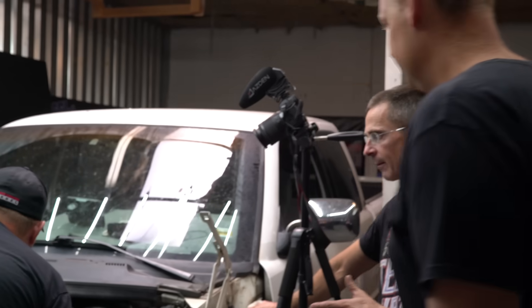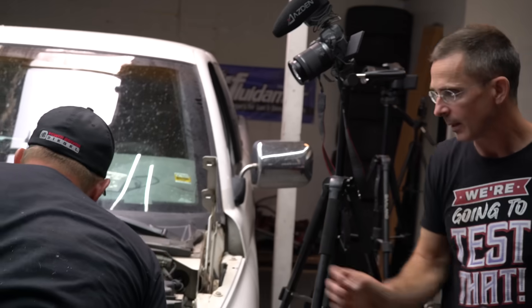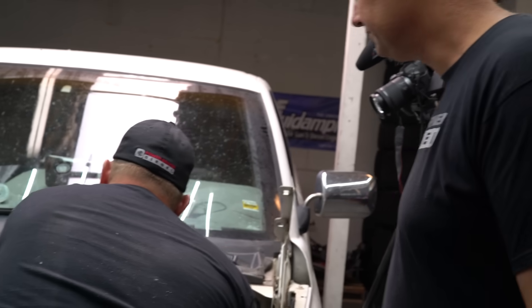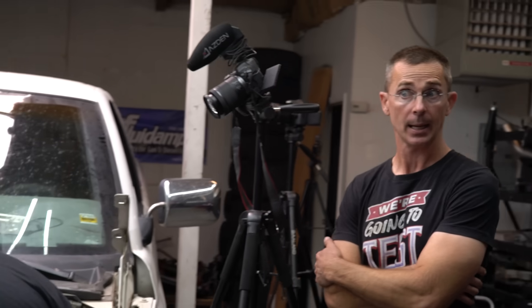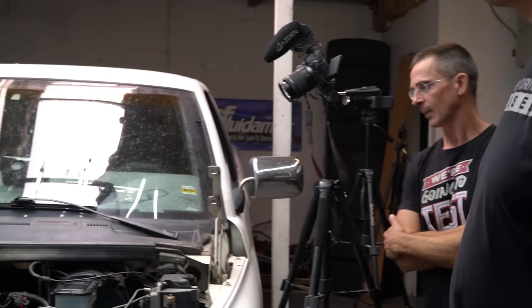I bought it when this truck was 11 years old. Someone had already done the brake lines because there's so much rust. It was an older lady I bought it from — her husband had already passed on. It was a fiasco because I had a problem getting the title after that, because his name was on the title and he's dead. And I'm like, 'Oh my goodness, why did I buy this truck?' I had title issues and couldn't drive the truck, but I got it worked out. It'll be a much better running truck when we're done.